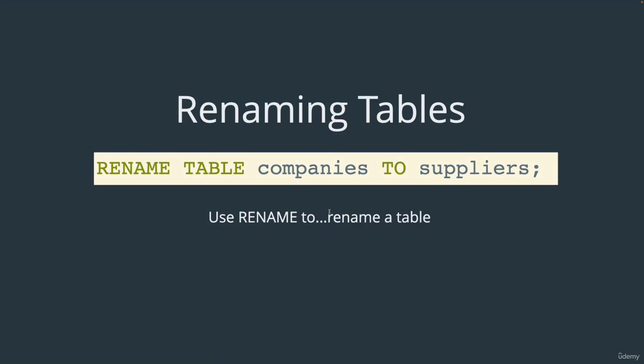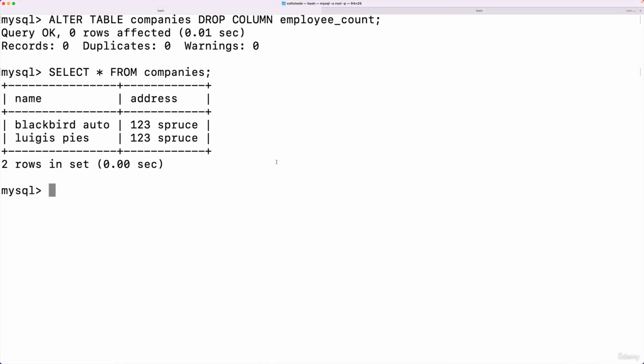In this video, we're going to talk about renaming tables and also renaming columns. If you want to rename a table, we have two choices. We can do a simple statement, which is rename table, and then the current name, and then to the new name. Or I also can do the same thing, but put alter table in front of it. Either one works, but this is shorter. So rename table, let's try an example.